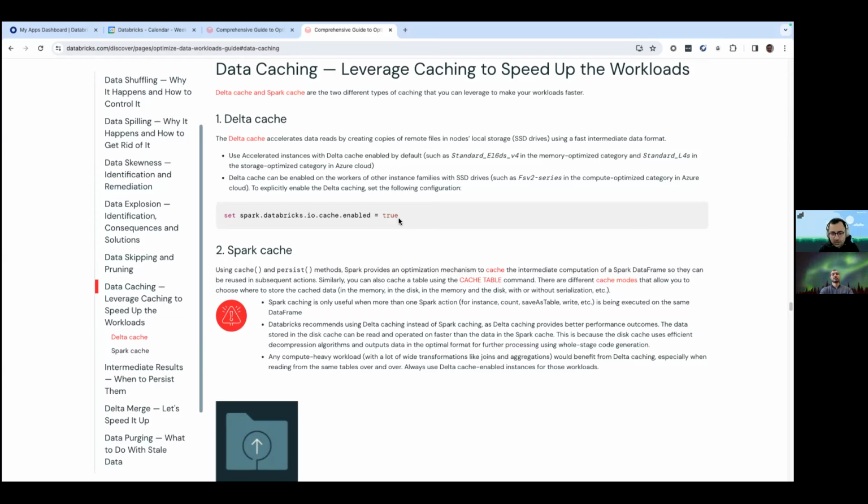be much faster. I've done some comparison here with Spark Cache because this question comes up a lot, like whether to use Delta Cache or Spark Cache, and how to pick and choose one of these two. So this section gives you some details about when I should be going for Spark Cache. For example, if you have a data frame which you are writing multiple times in multiple sinks, this is where you can take advantage of Spark Cache. Otherwise, in our experience, Delta Cache is much better in terms of performance. So we definitely recommend going for Delta Cache over Spark Cache, apart from just this one small corner case.